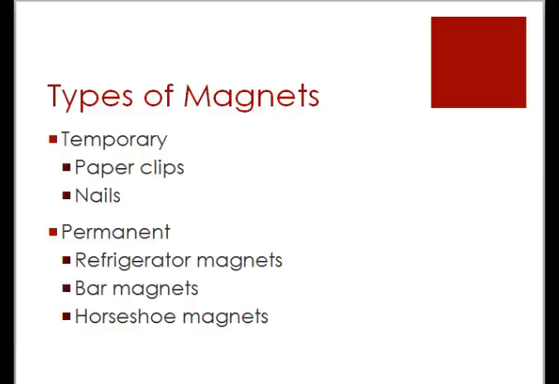Temporary magnets are created with permanent magnets. So if you were to create a temporary magnet out of, let's say, a screwdriver, you would touch the tip of the screwdriver with a permanent magnet, and this would create a magnet out of the screwdriver. When you touch a permanent magnet to an object whose domains are random, they will then become aligned. So now you can use the screwdriver to pick up objects that contain iron, nickel, or cobalt, like paper clips and nails, for example.